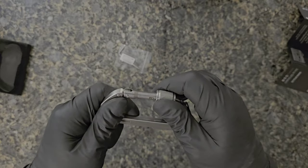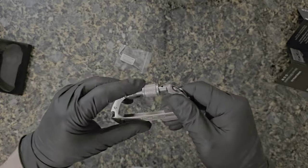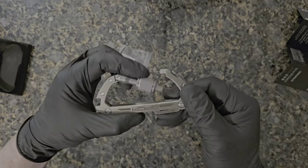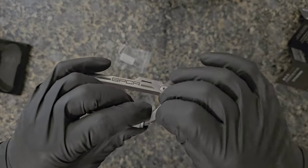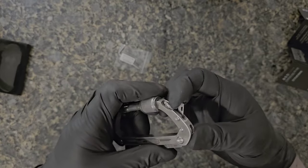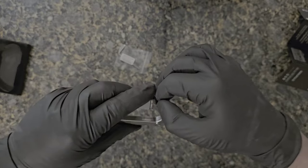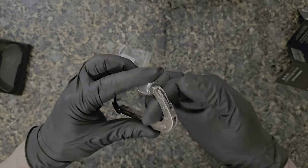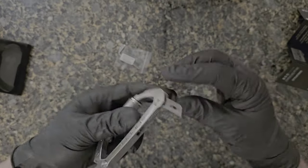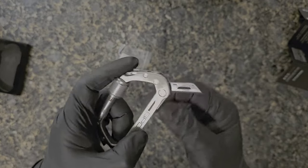So let's go over it — it unscrews and it's really heavy-duty, high-quality material. It's aluminum, I believe. Nice spring, tightens up. On this side we have a screwdriver — a Phillips — and a straight on the other one, and a Phillips there. We also have a knife, and on the opposite side of that there are what looks like saw teeth.